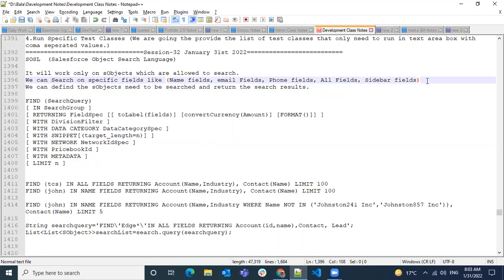If you look at SOQL, some fields are not supported in a where condition. We cannot use a like operator on some field types like long text area, multi-select picklist, and rich text fields. On these fields, we cannot perform a where condition. But we'll see some examples whether it will allow all fields or not.